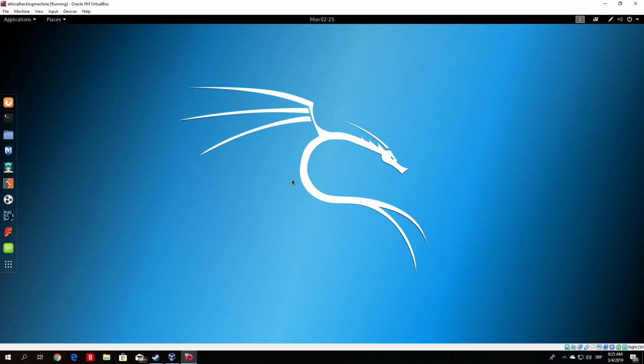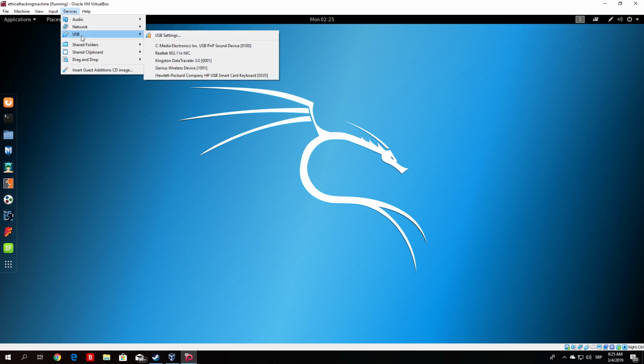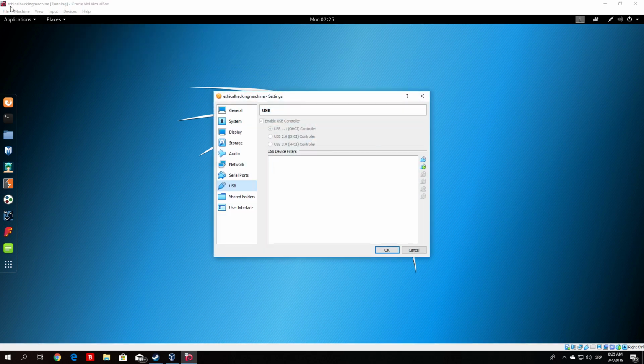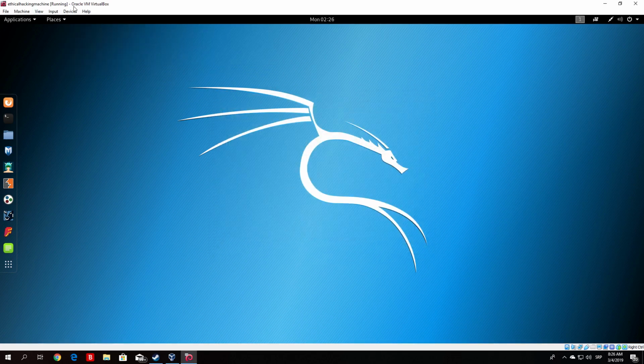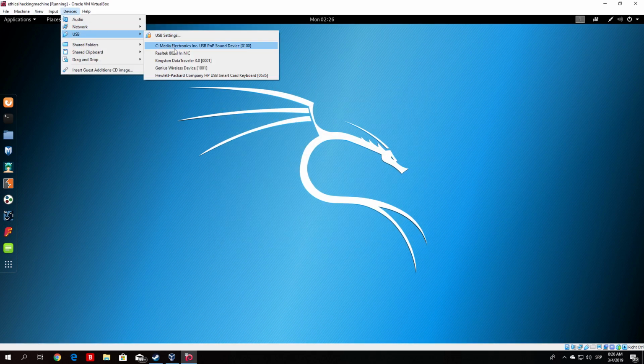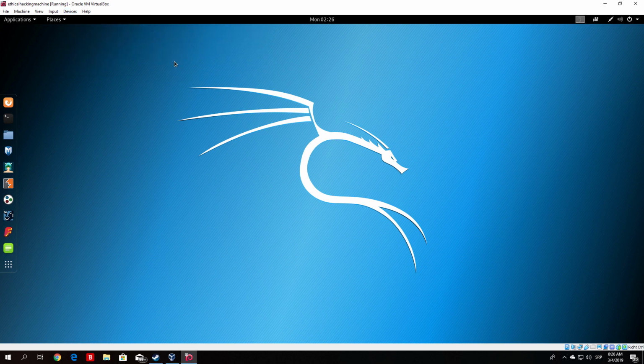You might notice I plugged in a USB in order to transfer the files that we received from our scanning to my Kali Linux machine. Let me just connect it. I believe it is this one, Kingston, and now I will paste the files onto my Kali Linux machine.